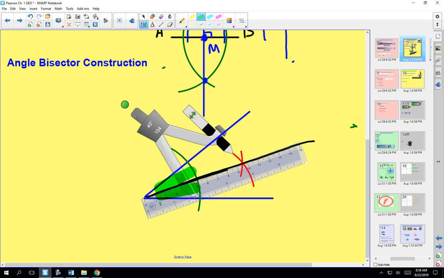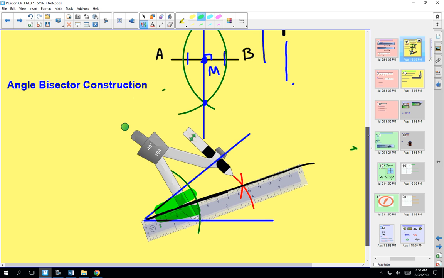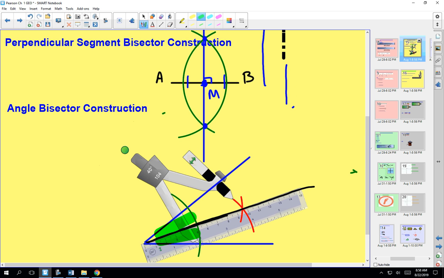So if I handed you, say, a 60-degree angle, this angle bisector would give you two 30s. Okay? Or if I constructed a 90 and I split this 90 in half up here, I could do an angle bisector up here, I'd have two 45s. Those are the only two you really need to know well. So I'm going to give you a few problems to try. Okay, go ahead.